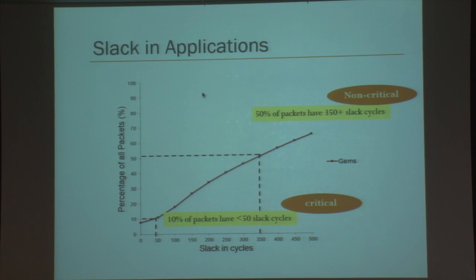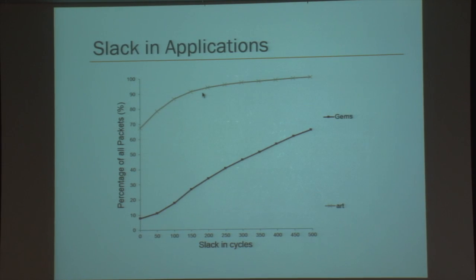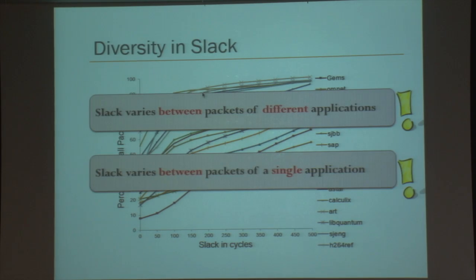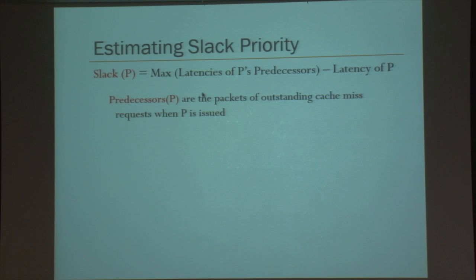So this way you can sort of see, there's some critical, some non-critical packets, and different applications have very different behavior. This is another benchmark, and this one has a lot of critical packets. So this means it might be a low MLP application, so it really needs the data back as soon as possible. And then you have everything in between, so it's not a one solution fits all kind of problem. You need to tailor to the specific application. Okay, you can look at the paper for how slack is computed, but keep this in mind.